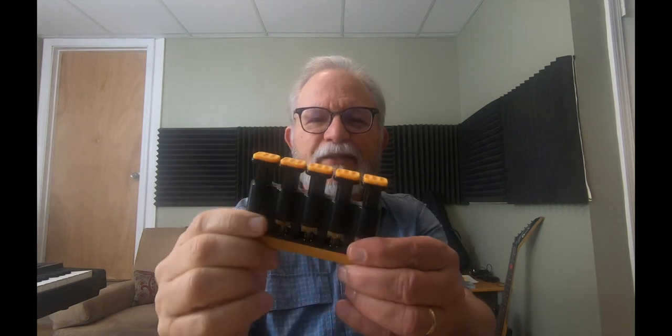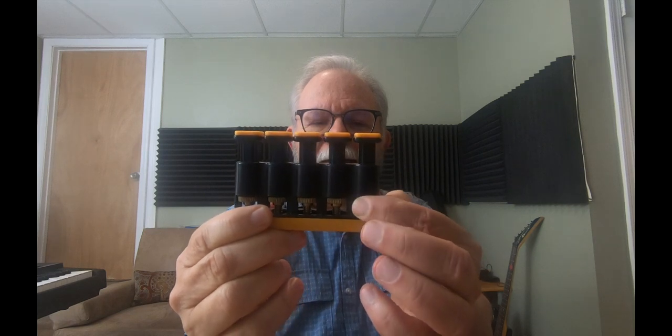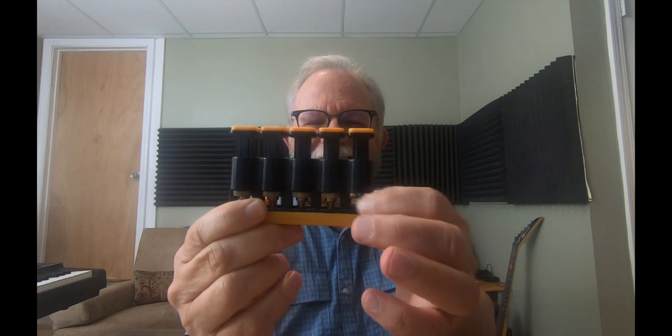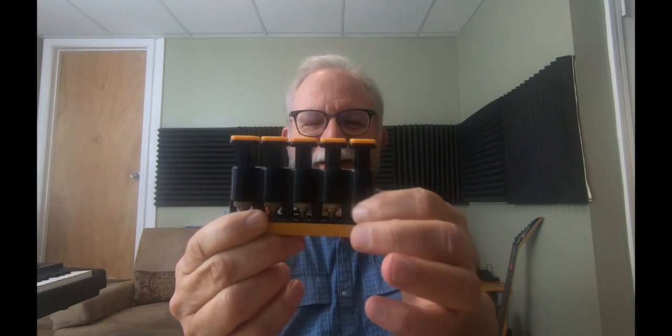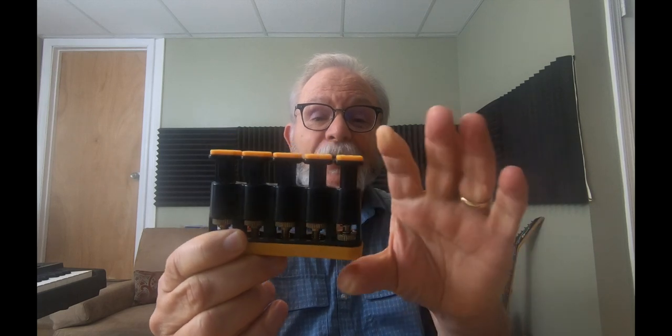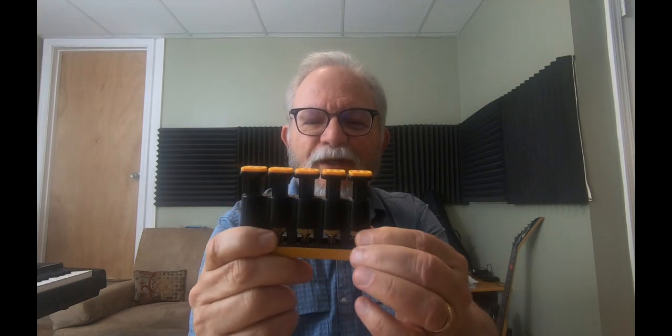Now, the interesting thing about this particular finger exerciser is it's got these little, I'm not exactly sure what you call them, these little wheels that you turn. And if I, for example, take this one and turn it all the way down, now it's much easier. So this one will allow you to adapt to the strength of your hands. Now, I have it on the highest setting. My hands, after all these years, are kind of strong.